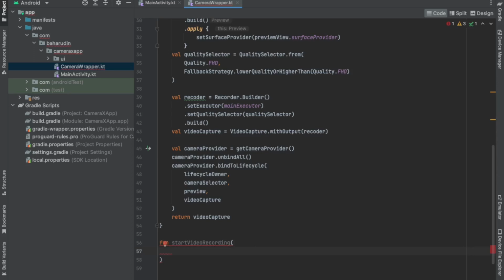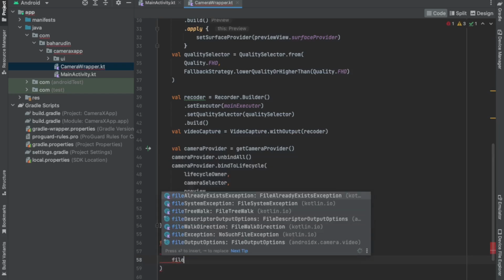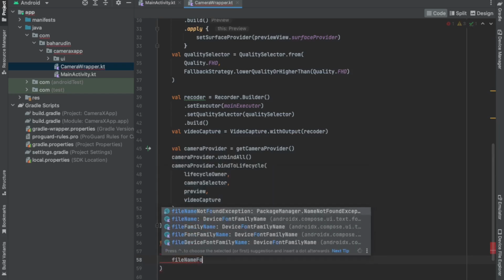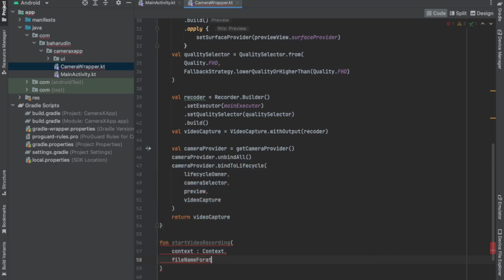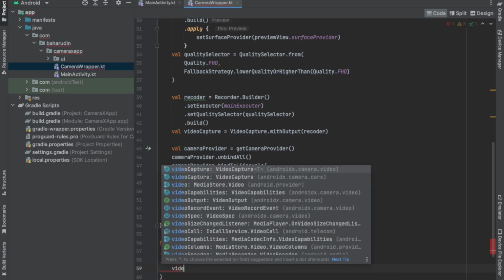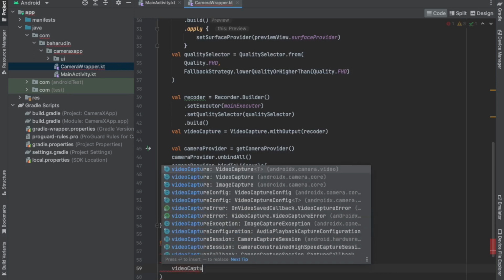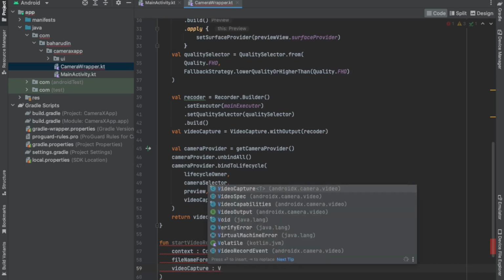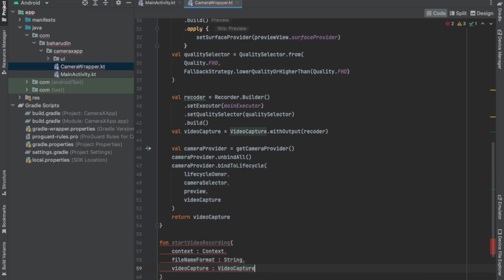Inside here I will add the context, which is a Context, and the file name format, which is a String, and then the videoCapture, which is a VideoCapture of Recorder.